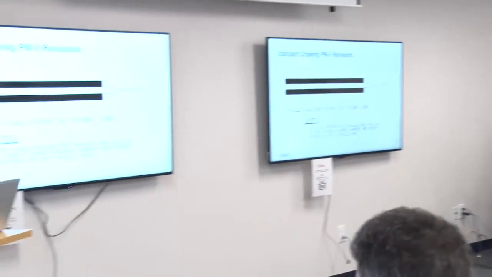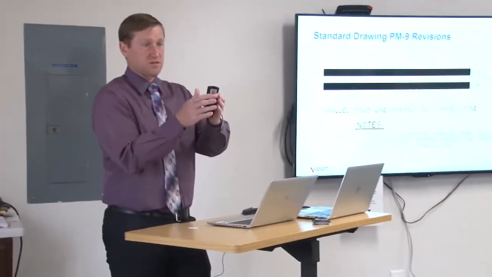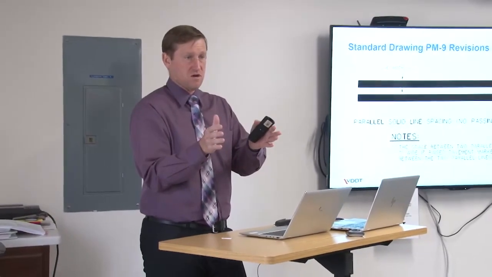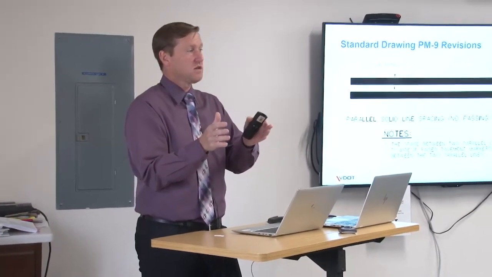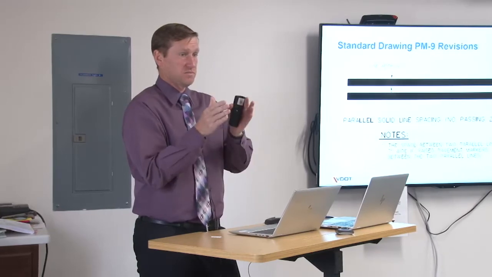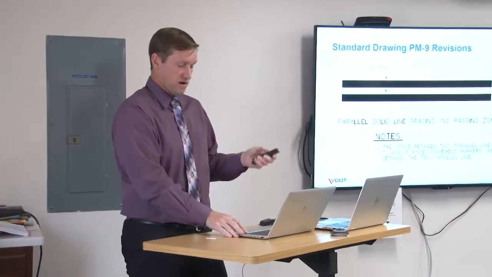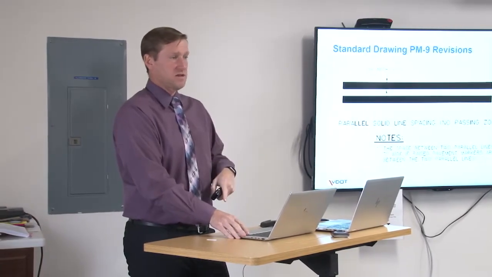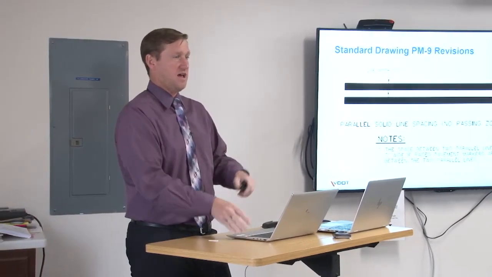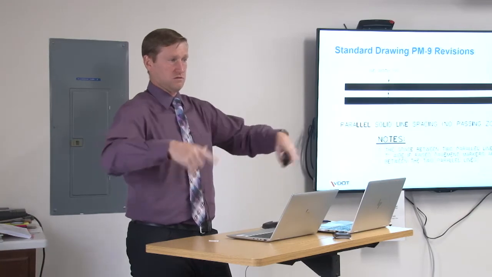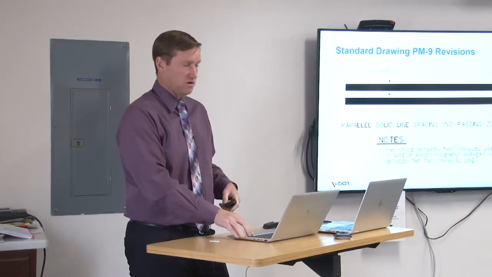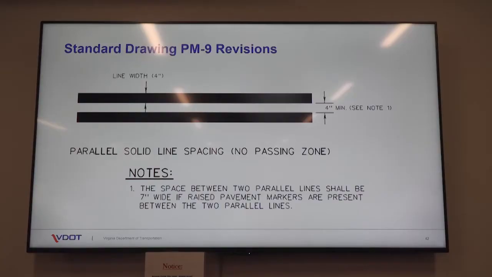One thing to note is that, as a result of these new pins and the width that they are, our standard for the double yellow lines has increased from 6 inches to 7 inches so that we can fit those between the markings. And just to reiterate what I said before, there's never any reason in new pavement to have two lines, or columns, of markers. The only time you would ever do that is perhaps if you were retrofitting the PIMs into an existing roadway.